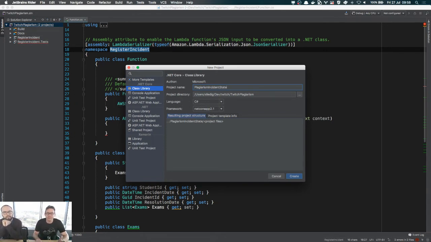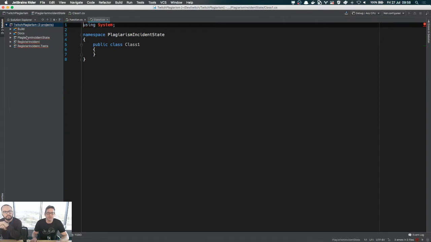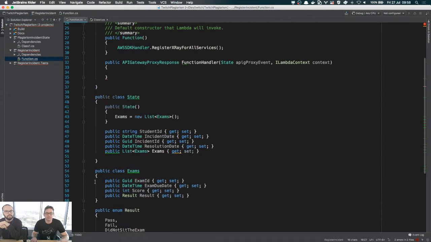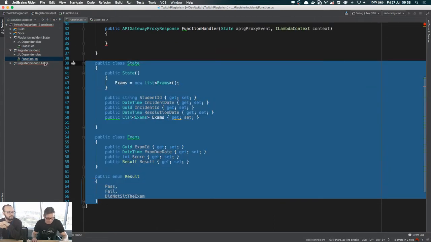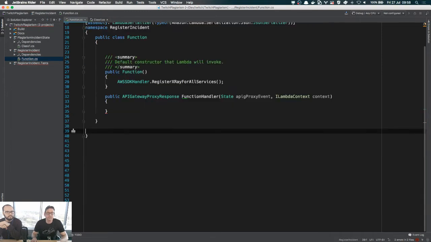All right, so C#, .NET Core 2.1, we're ready to go. We're going to create a new library for that, and then move all the stuff that we've got in here to that class that we've just created.